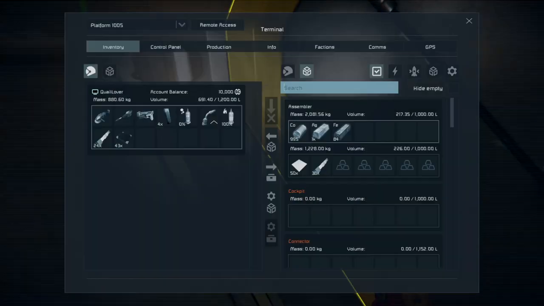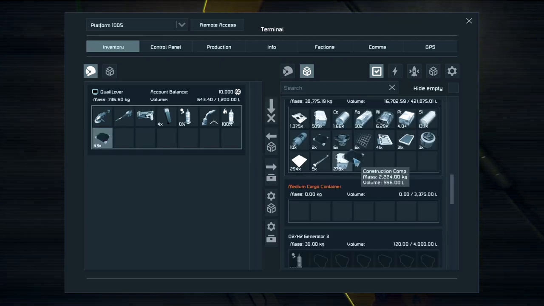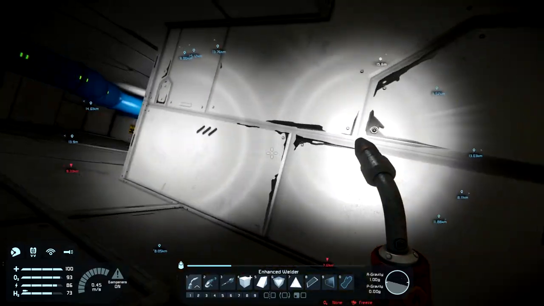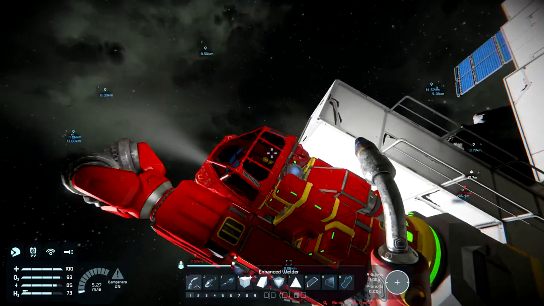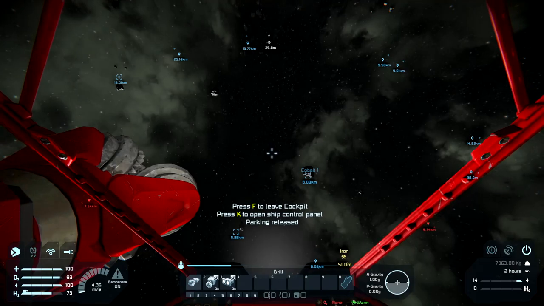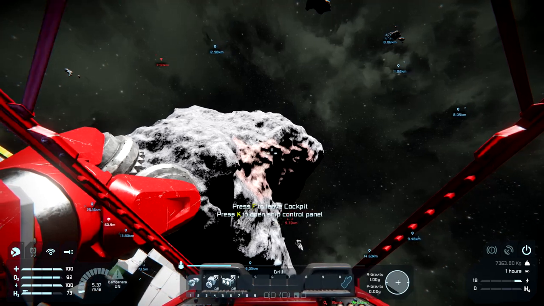We're gonna drop you back off here, and we're gonna drop you back off on here. Okay. So we're gonna take our mining ship and do a quick little run. And we're just going right here.